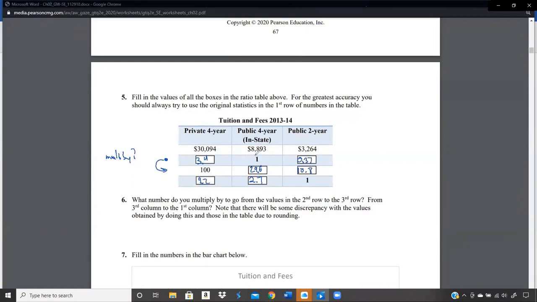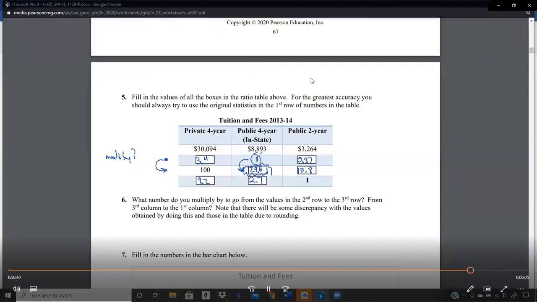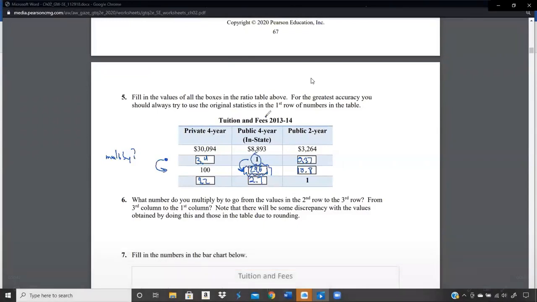This idea of multiplying by is all centered around the 1. That's your anchor. So we're going from row 2 to row 3. You find the 1 in row 2, and you find out what value it turns into. It turns into a 29.6. That is your multiplier, the number that the 1 references to. Now, if we were trying to go from column 2 to column 3, that would not be the multiplier. We'd be going from the 1 to the 0.37 instead. So we have to pay attention to what they asked. So we multiply by 29.6 to get row 3 values.